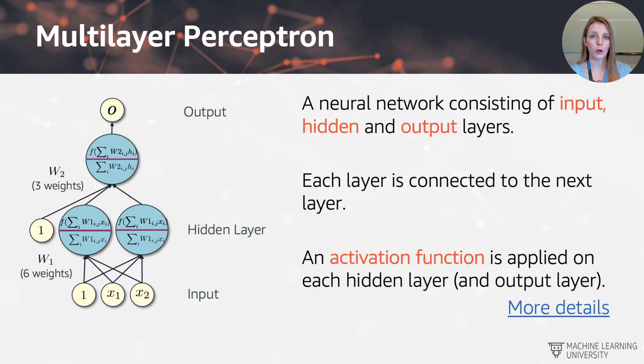So how do we go from one neuron to a neural net? Well we combine multiple of these artificial neurons that we've seen on the previous slide and this is what brings us to the multi-layer perceptron which is the simplest form of a neural network. So what you can see here is now instead of having one of these neurons we have multiple of them stacked and we pass the information from what is called one layer to the next.